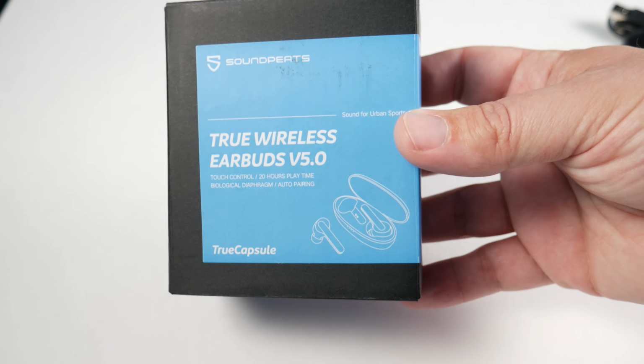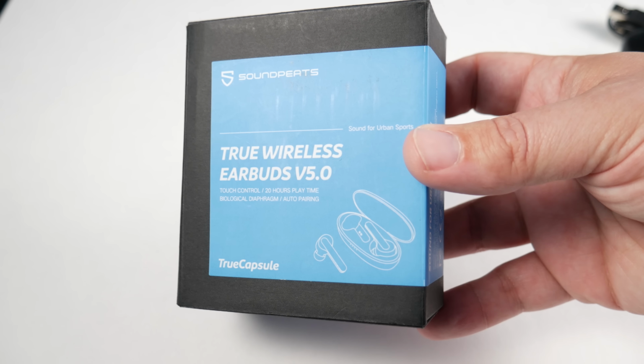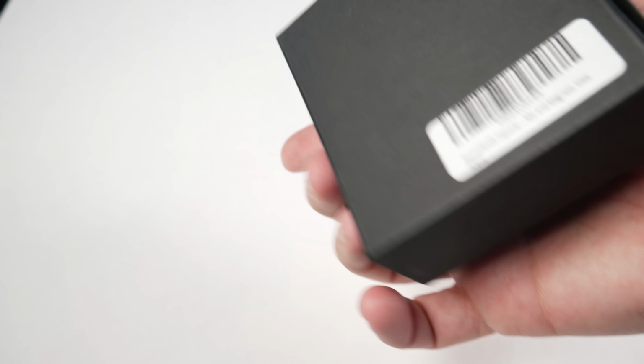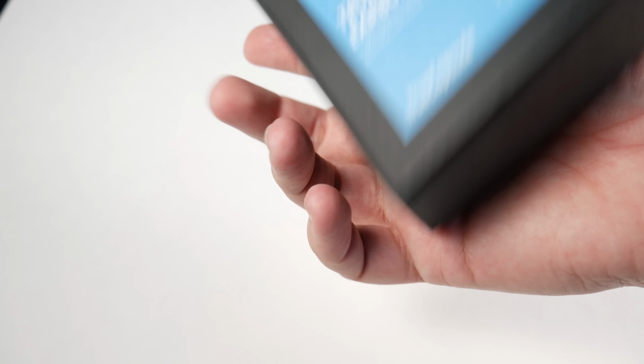Today's video we're looking at another pair of truly wireless earbuds from SoundPEATS. Now before, the other pair was $34. Well, right now this pair is $34 too, and this one has the AirPod look to it. So today we're talking about the SoundPEATS True Wireless 5.0. In fact, I don't really know what to call it because on the box it also says TrueCapsule. So from here on out we'll call them the TrueCapsules.